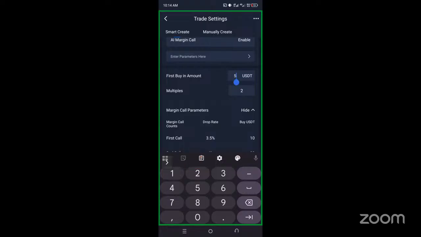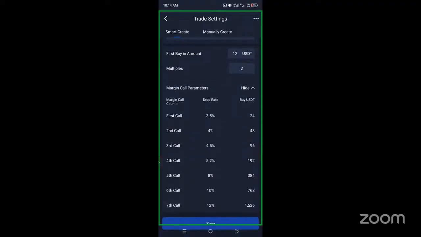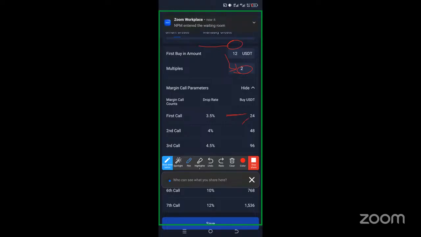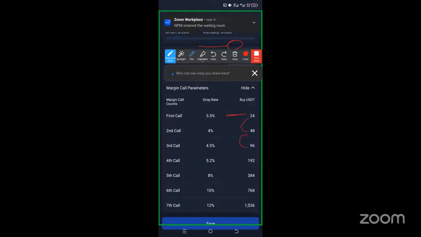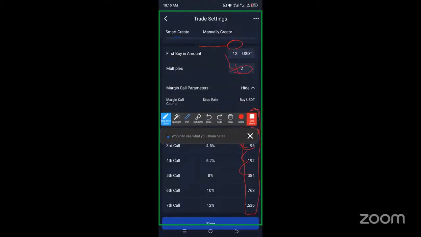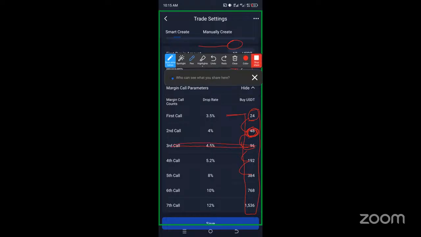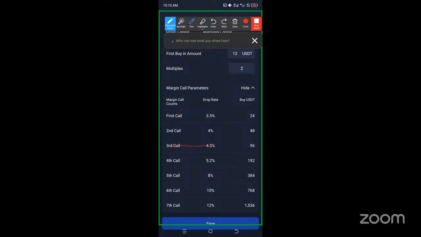But there was 12. And when there was 12, if the multiple is 2, there is 24. 12 times 2 is 24. Then times 2 again when the market comes down, times 2, times 2. Getting this number and multiplying by 2 gives you this. When the market drops, it will multiply by 2 on this money it picks. So it will depend on the capital you have. You will allocate it. If you have 100 and you put multiples, your money will get finished from here. Why? Because when you add this and this and this, the money has already been finished.